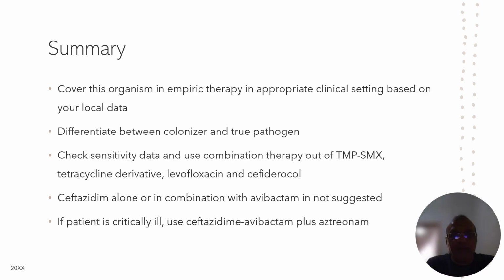To summarize the management of Stenotrophomonas maltophilia infection: cover this organism in empiric therapy in the appropriate clinical setting based on your local data. Differentiate between colonizer and true pathogen. Check sensitivity data and use combination therapy out of trimethoprim sulfamethoxazole, tetracycline derivative, levofloxacin and cefiderocol. Ceftazidime alone or in combination with avibactam is not suggested for this infection, and if the patient is critically ill, use ceftazidime avibactam in combination with aztreonam.